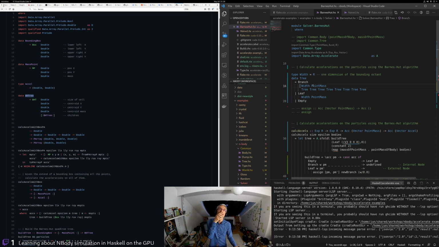This is strange. Okay, so common type has, okay, I think I need to import qualified here. That's going to help or not? Brackets.